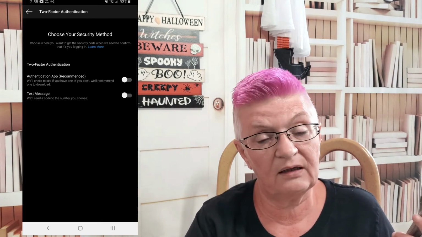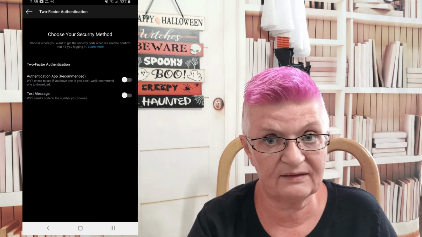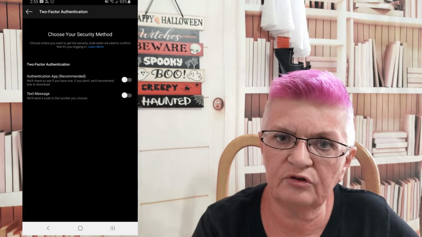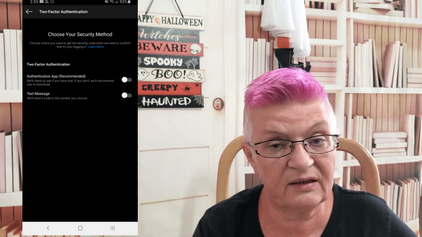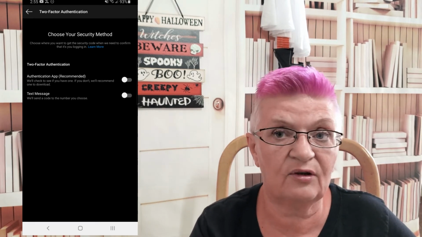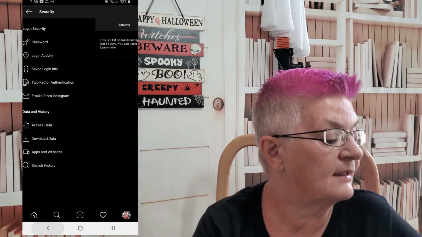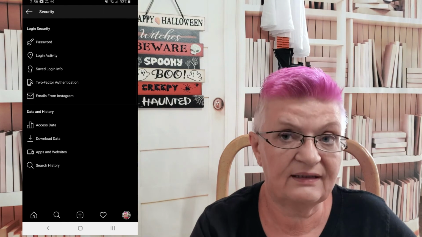So every time I log in, I get a text message that I have to say, yes, it's me trying to log in. It's a little inconvenience, but if you don't use it too often, it makes for some extra security. To get that little text message on your phone asking you, is this you trying to log into your Instagram? And then you have a list of emails you might have gotten from Instagram.